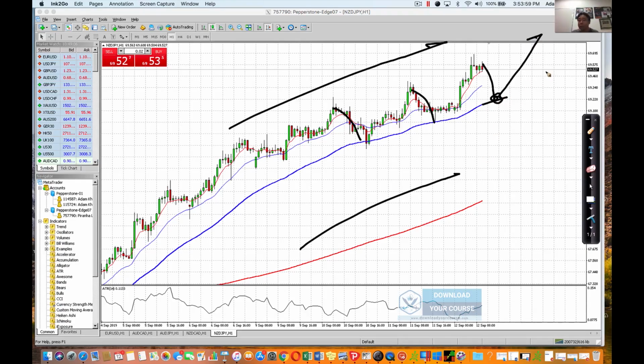So again, these are all the different strategies you're going to learn very shortly in both the basic and the advanced course. But for now, understand how we use the currency strength meter to identify weak currencies, strong currencies, pair them together, and so we know which are the pairs to focus on. Then we go down to a lower time frame to look for the trade setup. So with that, let's move on to the next lesson.